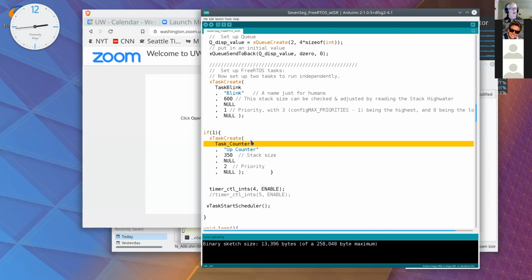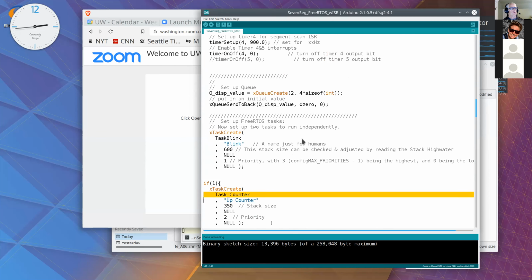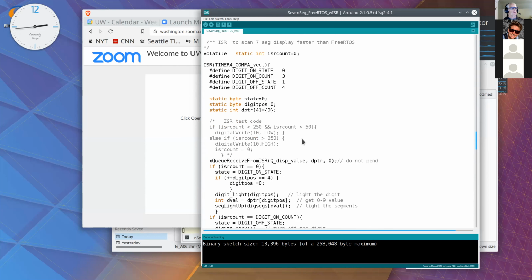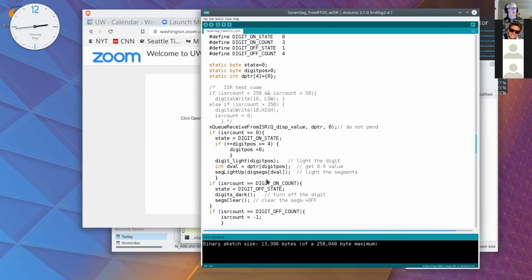And now there's no LCD task because the LCD is going to be an interrupt. The LCD is an interrupt service routine, and this is continuously scanning the digits, the segments, and lighting up the segments, and doing that continuously. And we saw that if we use a regular task for this, it flickers unacceptably because the task scheduler tick in FreeRTOS is 15 milliseconds, and that's just not fast enough.